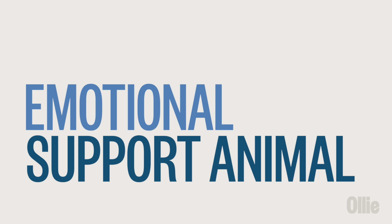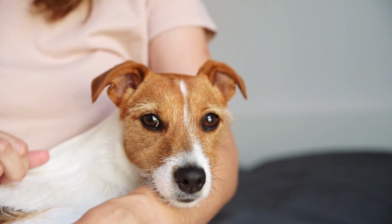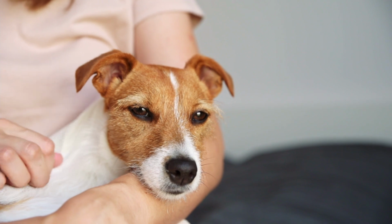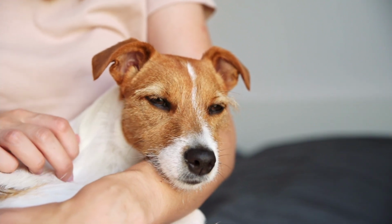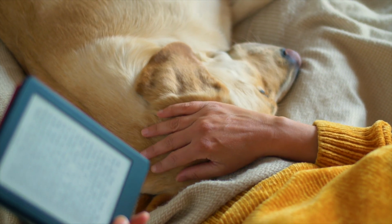You may have heard of emotional support animals. First, let's start off by clarifying that an emotional support animal is not the same as a service animal. People often confuse these two certifications with each other. Emotional support animals don't require specific training, and they're meant to provide emotional and mental stability for their owners with their love and companionship. Having an emotional support animal is super useful for people who may have bipolar disorder, depression, PTSD, postpartum depression, or social anxiety disorder. Any kind of pup can qualify as an emotional support animal.